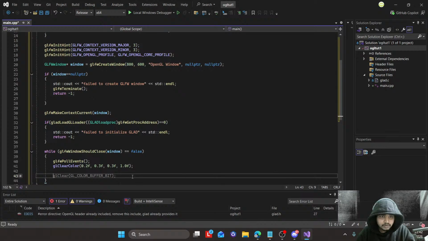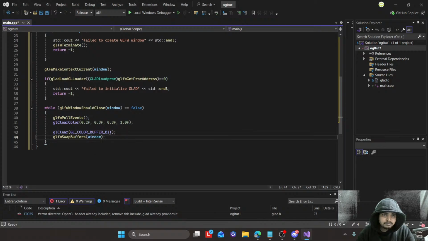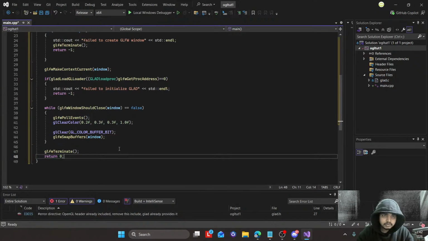Now, if we have previous buffers, it should clear those too. Then we will render with glfwSwapBuffers. Swap buffers is for when we run one frame, and after one frame, if another frame has to run, we have to swap the buffer so that it could run. It is as simple as that. Now glfwTerminate, and I think the only thing left is return zero.